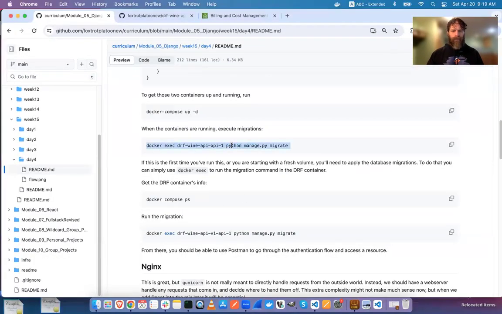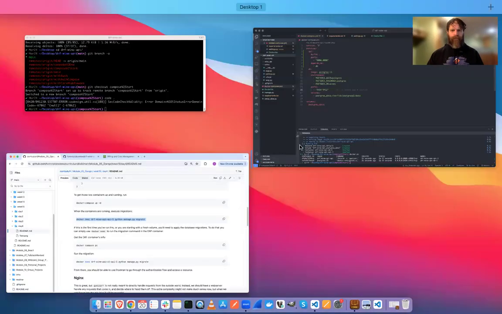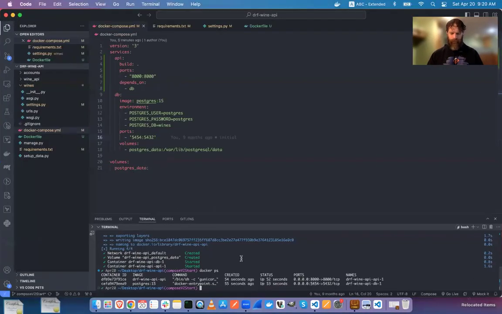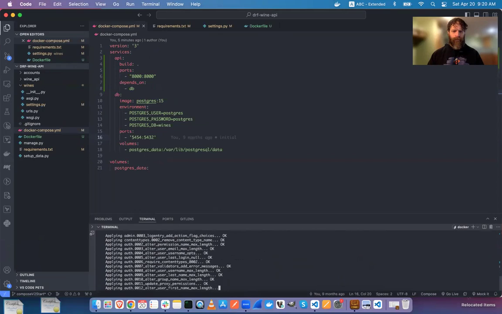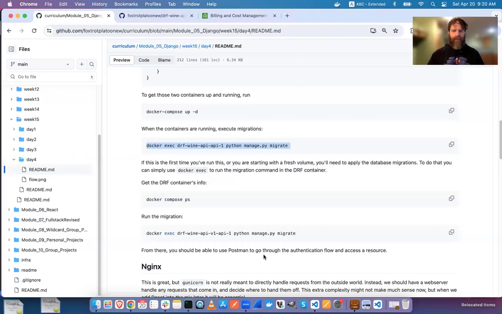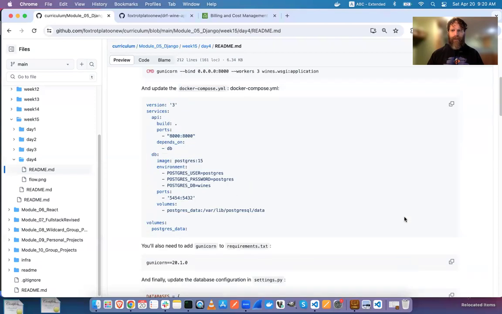All right. So I'm gonna run this one. Okay. So all the migrations are now applied. So the application should be ready to go. I'm just gonna modify this real quick.